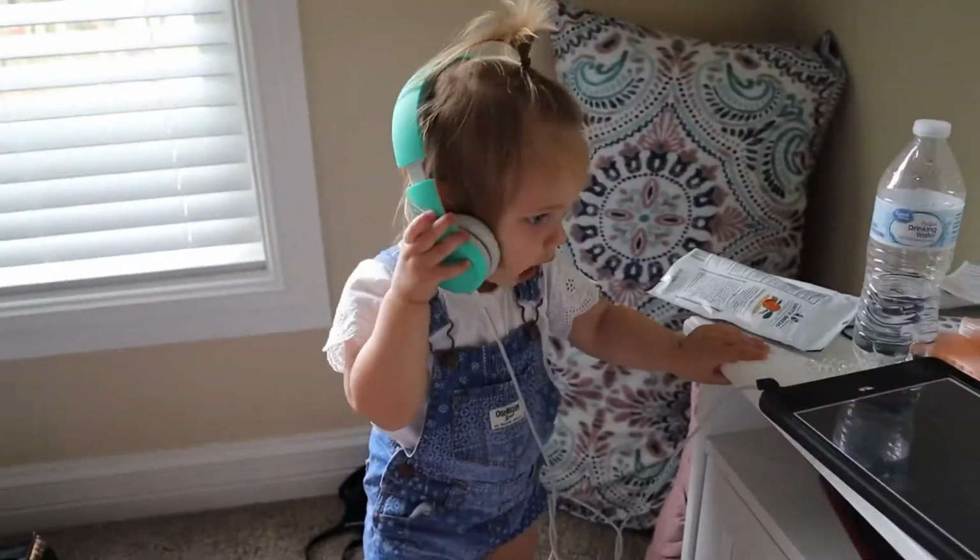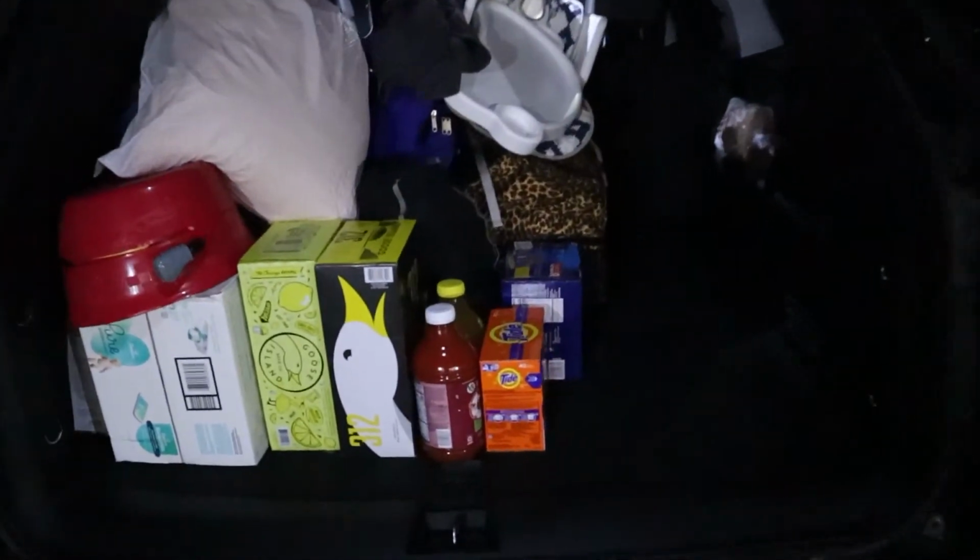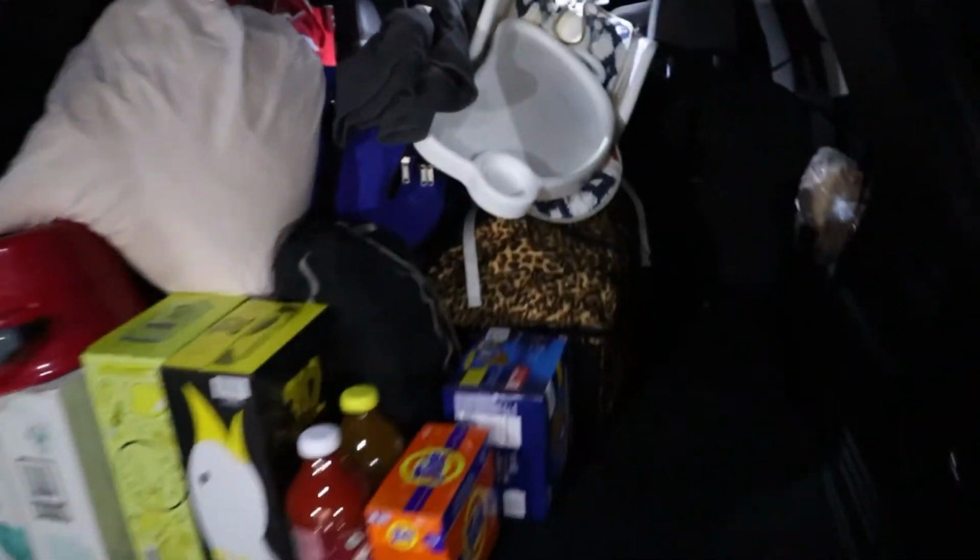I didn't get to show you guys Nate loading the car, of course, because it's always chaotic the day before you're leaving. But here's a little finished shot of everything that we were bringing. The stroller actually went in that little slot on the side there. And yeah, we brought the high chair because we had a hotel. We brought some 312 for my sister and her girlfriend because, of course, in South Carolina, they can't get 312. So that was our little gift to them. And yeah, we were packed to the brim. Look at that. We had toy bags for the kids, busy bags, and snacks galore.